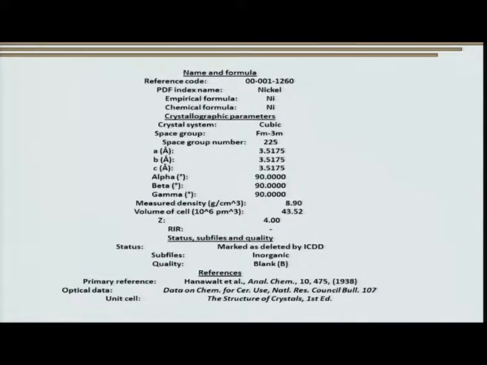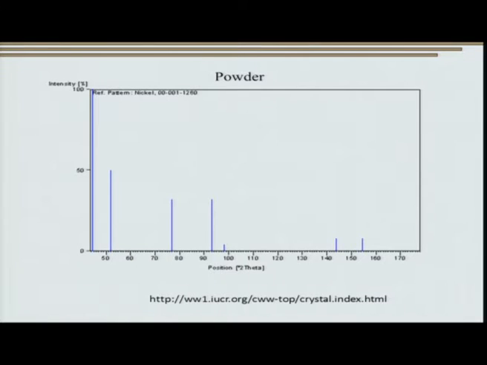Having said that, I will now give you a glimpse of how one of the files looks in the database. Since we are discussing nickel, I have chosen the file for nickel, and herein you can see all the information contained in the file. In addition to the lattice parameter and the angles, we also see that other important information like the density and volume of the unit cell are also mentioned. The most important parameter that we get from this database is what is known as the stick pattern. This essentially shows the theoretical variation of intensity with respect to the theta value in the diffractogram.